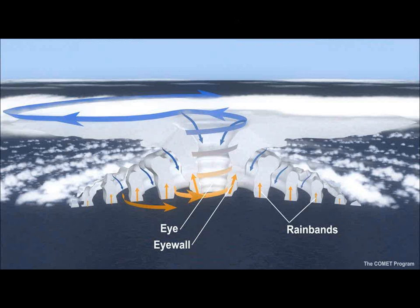Yeah, here we are. So the structure of a hurricane: you probably are at least somewhat familiar with the generalities, maybe the eye, maybe you've heard of the eye wall. But this is a diagram showing basically if you cut a hurricane in half, a textbook, well-organized hurricane, this would be very strong. This is what it would look like. And so the most tracked and talked about part of the storm is right there in the center. That's the eye. The eye is the generally mostly cloud-free area in the very center of the storm.